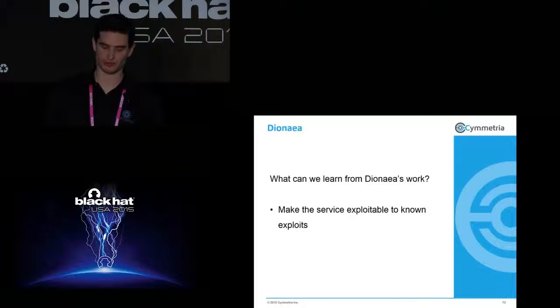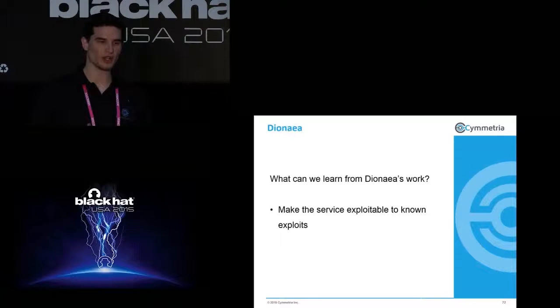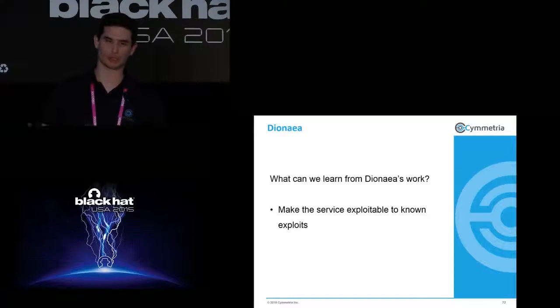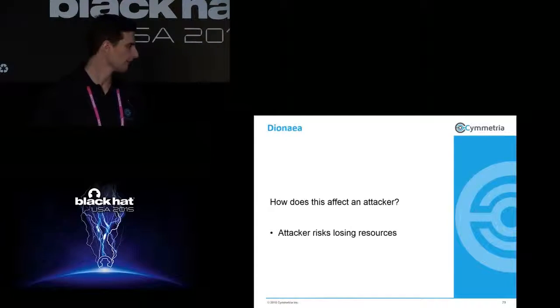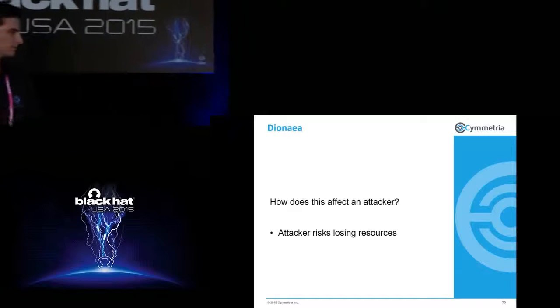Right? So what we can learn from Dionaea's work is that we want to make the service exploitable to known exploits, right? Because if somebody's using an exploit and it follows with their shellcode and their payload, we want to be able to give them the option of doing that, because then mitigation is very, very much easier to do afterwards, right? This is really, really brilliant. Think about what you just said.